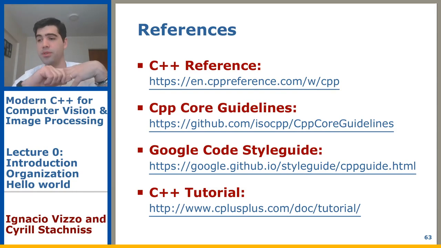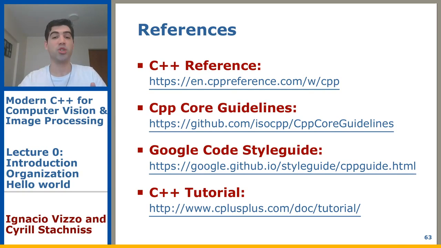In terms of tasks for you, you have some tutorials that I gave you reference to on this slide. The slides will be online. You also need to install Linux on your machine or use WSL on Windows. Most of you should know this already, so you should have everything installed. After this lecture, you can go and check the examples we saw on this slide by your own, when I upload it. For Friday, you can check this bash tutorial. If you have any questions, we can discuss them on the Discord channel. Next week we will be discussing build systems and the core C++ language, and I will give you the first homework you will need to do.